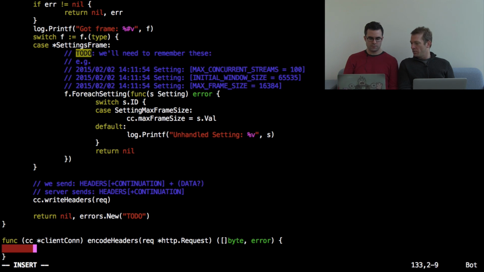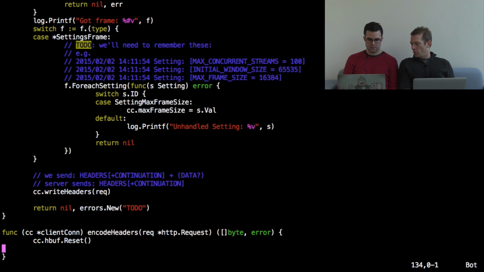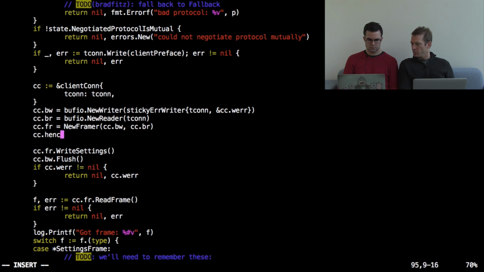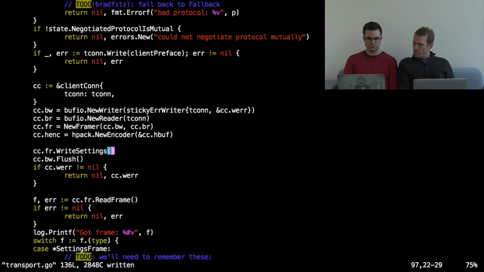Okay, so now we have that buffer on client con already. I called it hbuff above. So reset that, we're going to reuse its memory. And we already have our hpack encoder. Oh, we never made the hpack encoder. That needs to be up above. It doesn't need to be a pointer, we're not writing this out, we're writing it to a buffer first. If the encoded headers end up being over 16K, we're going to have to cut it up into chunks and send the header and the continuation frame. Is it a pointer to hbuff? Okay, and that's the zero value.